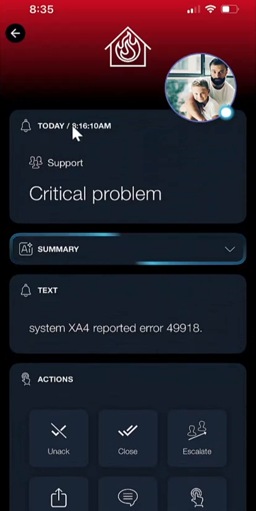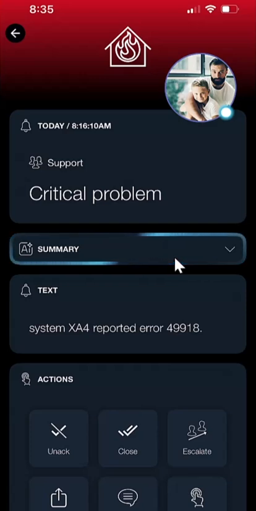Next up, we have the date the alert came in, as well as the team it went to, and the title of the alert. Underneath that, we have a new AI summary, and what this does is when you click to expand it, it's going to read through the entire alert and give you a brief AI-generated summary of the alert. And this is for those big, long alerts that you may get from one of your third-party systems that has a lot of excess information. You can shrink it down and get just the primary information you need by using this feature.